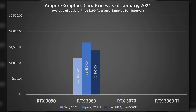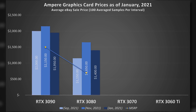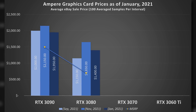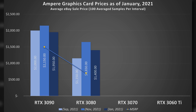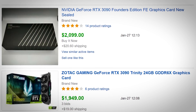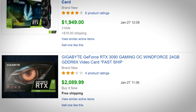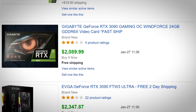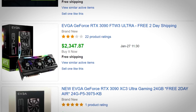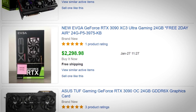What about the RTX 3090? Barring arguments against its ridiculously high MSRP in the first place, these cards only appear to be marked up an additional 25% or so, meaning you'll likely find them as of January 2021 for around $2,000 US dollars. Both cards at these prices are horrible deals, but in the context of markups, the 3090 is less horrible — probably because significantly less demand exists for this card.